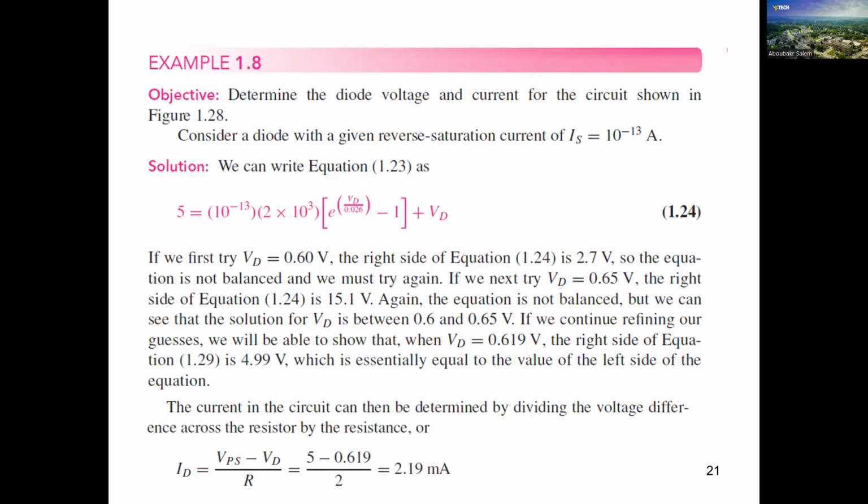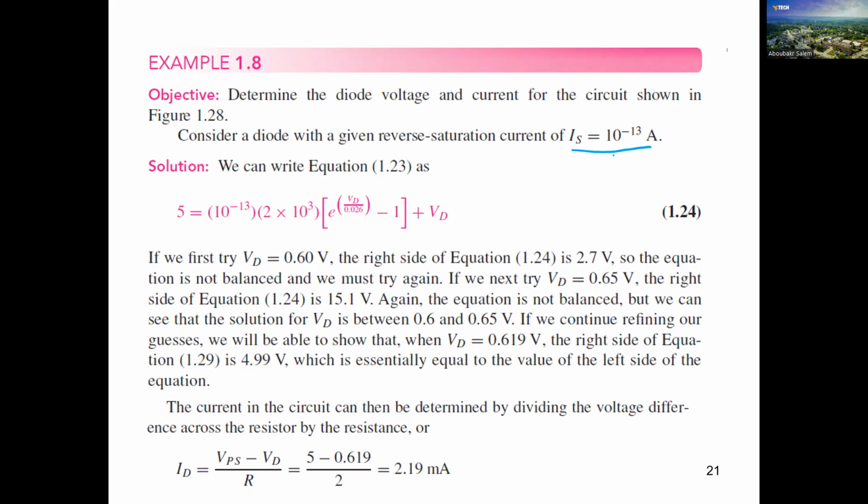So what is given here? Here we have a certain diode, and in any diode data sheet, you will have the saturation current given. So for a certain diode, we know the value of the saturation current. It's 10 to power minus 13 ampere. And we need to get a relation now. For the circuit we have, assume that V supply is given equals 5 volts. So we have 5 volt VPS, and we need to get the different values of VD.